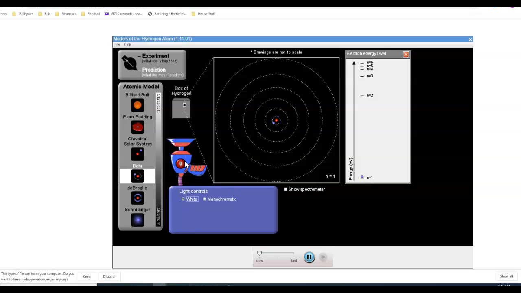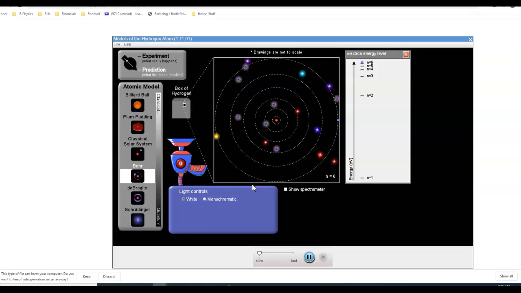Now what I'm going to do is I'm going to shoot a whole bunch of photons at this electron and watch what happens. Now again, we haven't talked about what a photon is, but basically a photon is a particle of light. So I'm going to basically shoot white light that has all different colors at this electron and watch what happens. Okay, so coming in from the bottom are these particles of light, these photons, and watch what happens if one hits the electron.